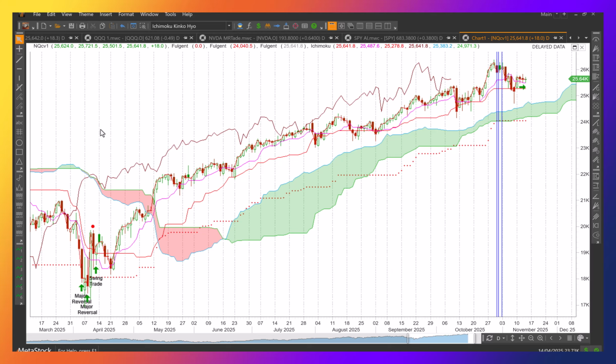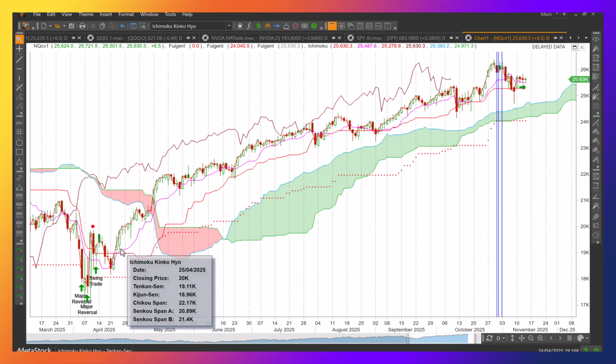Now, over the last couple of months, we had a tremendous rally using the major market reversal signal, two of them, the very strong signal and the swing trade, and a very, very strong rally, a fantastic rally. We scored a lot of points on that move in the futures contract. We then got an Ichimoku cloud chart buy signal below the cloud. They are generally considered weak signals because price action below the cloud is bearish and price action above the cloud is bullish. So keep that in mind.